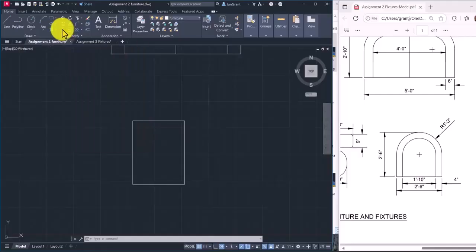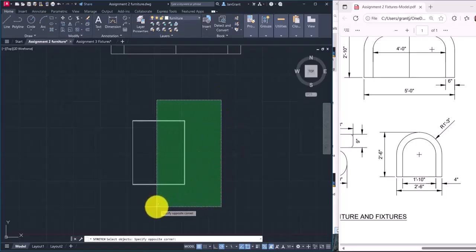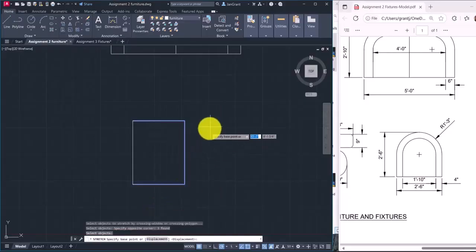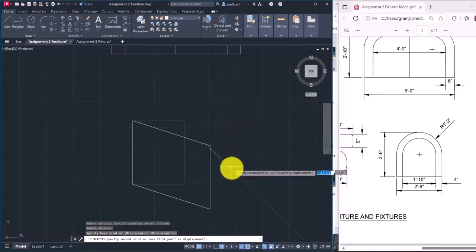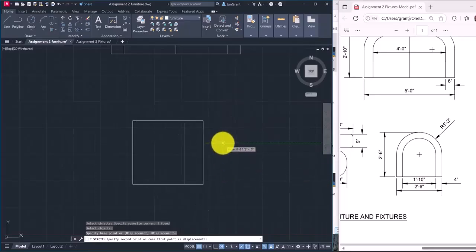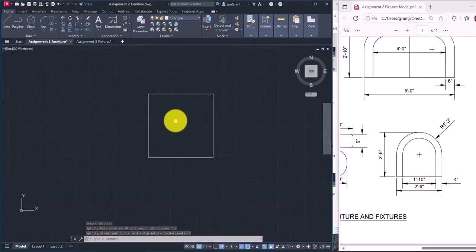I'm going to start the stretch command, and you have to create a box from right to left of the objects you want to move that are inside the box and the ones you want to stretch. So I'm going to click out here in space and pull my mouse across half of this and click right here to go across those objects and then enter. I'm going to click in space anywhere, pull my mouse to the right. Look at that. It's stretching. If I go like this, you see how that's stretching? But I'm going straight to the right. I'll type in 6 and enter because I needed to make that a little bit bigger. Now it looks like a square. Anyways, thought I'd show you that, but you don't need to use it.